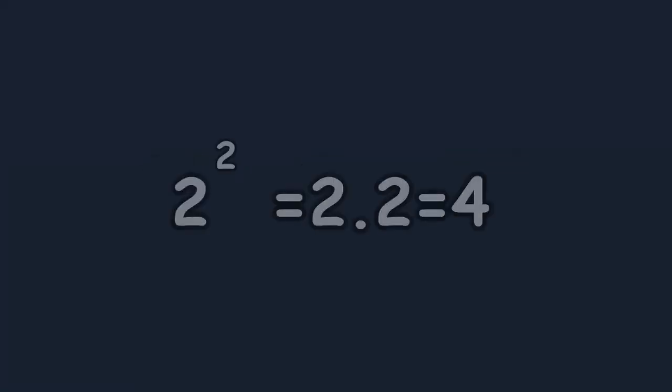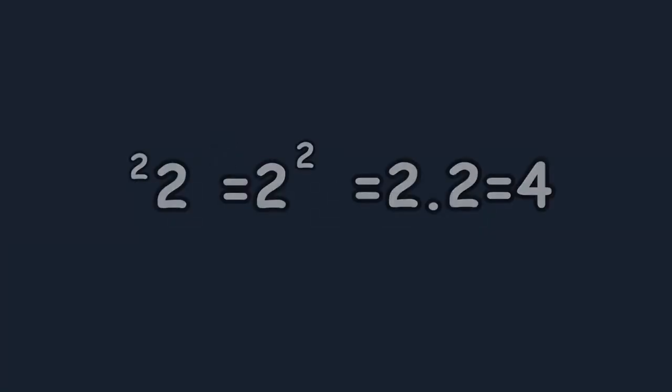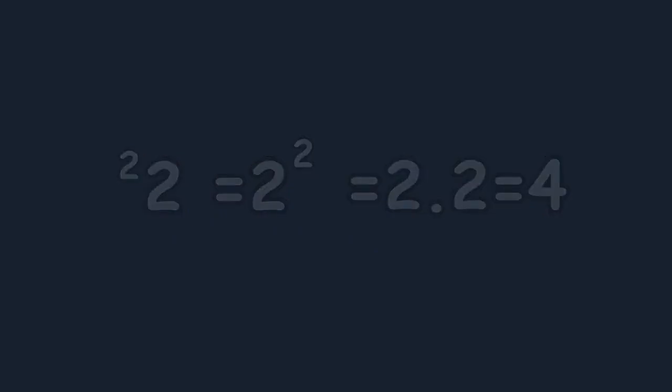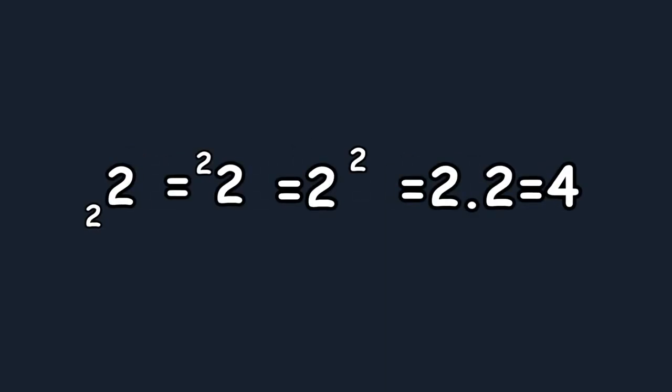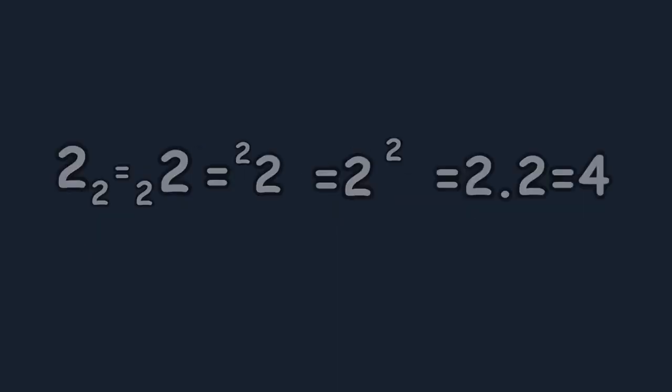What limits our imagination? Mathematics doesn't. And now just one more interesting curiosity. Regardless of which hyperoperation we use for 2, it will be indifferent. See, 2 is an interesting case. 2 times 2 is always equal to 4. 2 to the power of 2 will be 2 times 2, which equals 4. 2 tetration 2 will equal 2 to the power of 2, which equals 2 times 2, which equals 4. 2 pentation 2 will equal 2 tetration 2, which equals 2 to the power of 2, which equals 2 times 2, which equals 4.